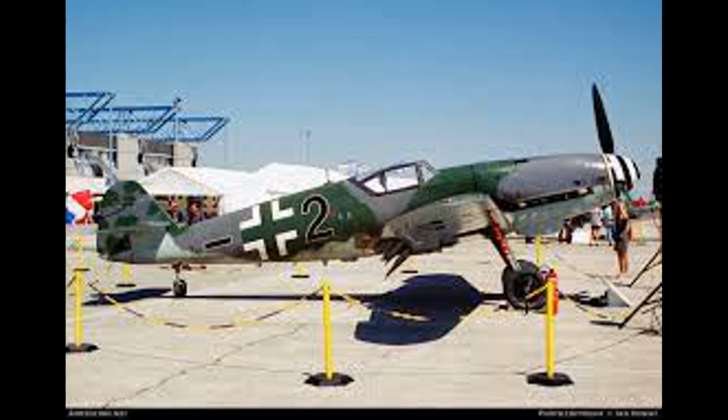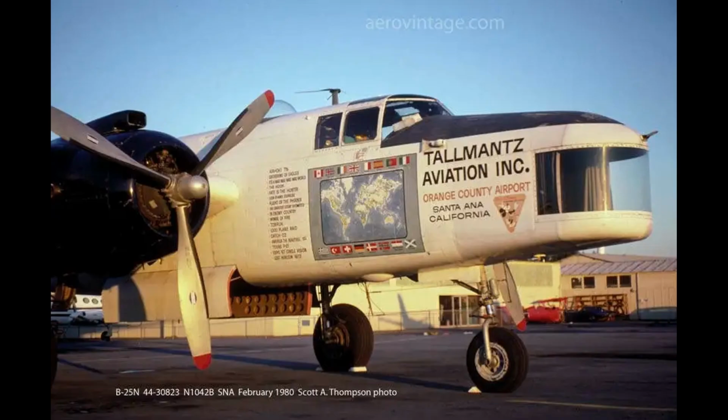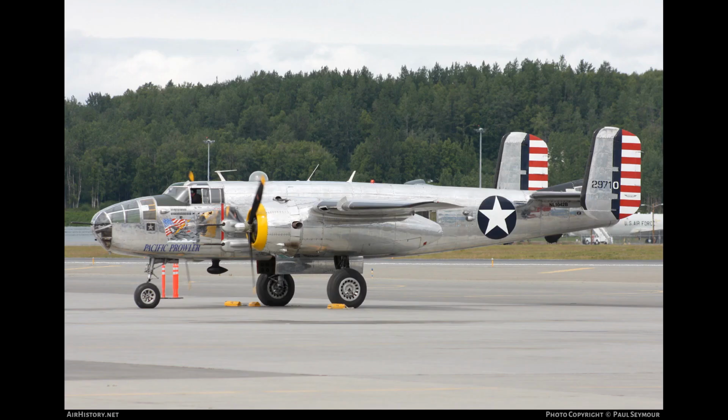The last two of the aircraft we're going to talk about are actually, for the most part, not seen in the filming. The first, the B-25, November 1042 Bravo. Never seen in the movie itself, and it was used for filming. It had a modified nose used for filming and was based in North Weld during the time of filming. So it had the name Dolly applied and was used in many air-to-air shots for movies and TV. It currently flies in the US and is painted up as the Pacific Prowler with a standard B-25 nose fitted.